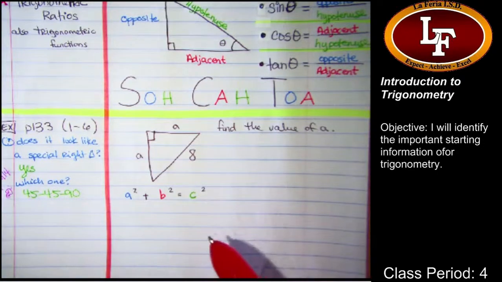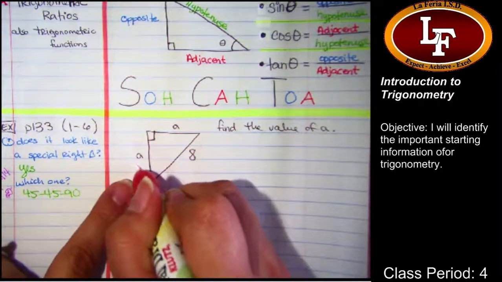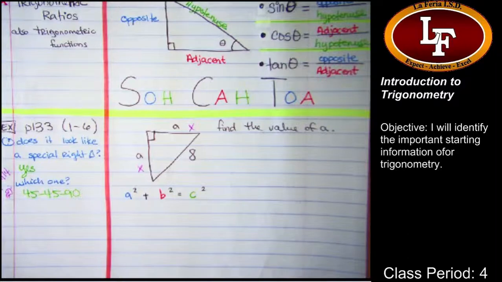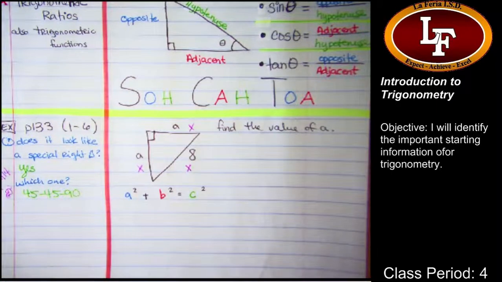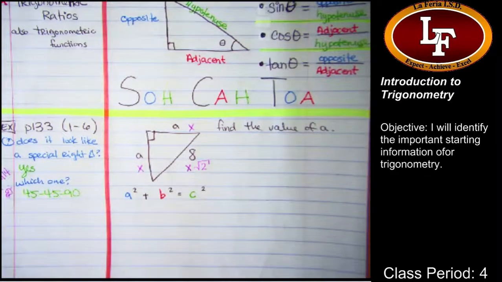Okay, so in purple, we're going to write down the pattern that you had from yesterday for that 45, 45, 90 right triangle that you just told me that this was part of. That pattern had that these side legs were our landmark variable, which they gave us as x because I don't know what's actually there. And the hypotenuse was whatever that landmark happened to be times the square root of 2. Right? You had that from your notes yesterday?